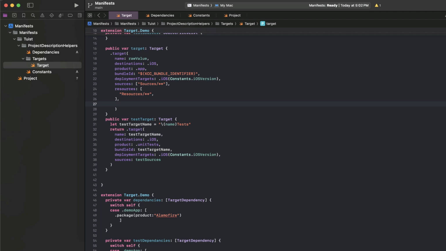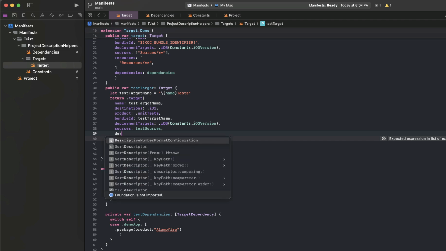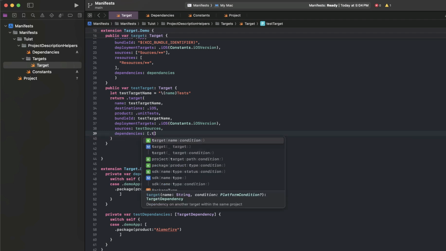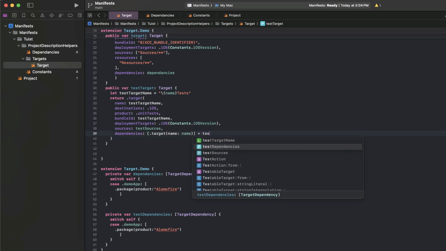Now we can add them in the dependencies where we will consume it here. The same will be for the tests. This will be an array here. We will define the target, and we already have the name row, plus the test dependencies.